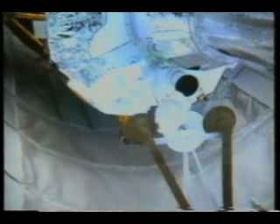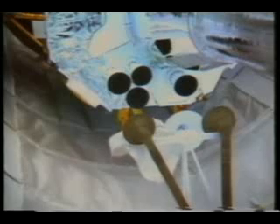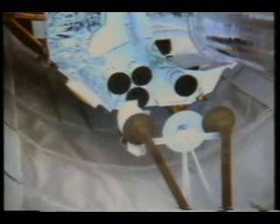Here you see the payload cover removal system in action — it's kind of a fishing line type of arrangement. A motor pulls on the string and removes those cloth or canvas covers off of the nuclear detection sensors at the bottom of the payload. They were very concerned about debris or dust contamination getting on the lenses of the sensors. It worked flawlessly, and there were a lot of jokes going about fishing lines. The covers get tucked into the cone, then we shut it down — it was a one-time use.